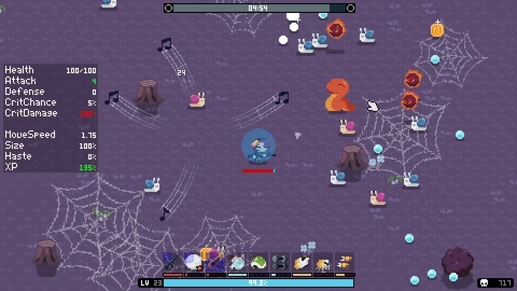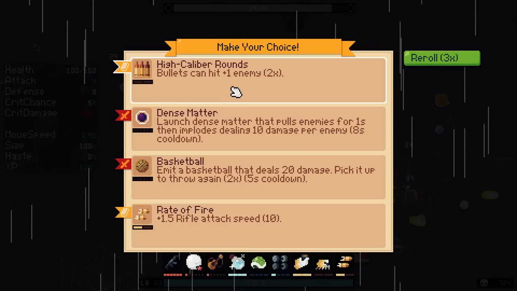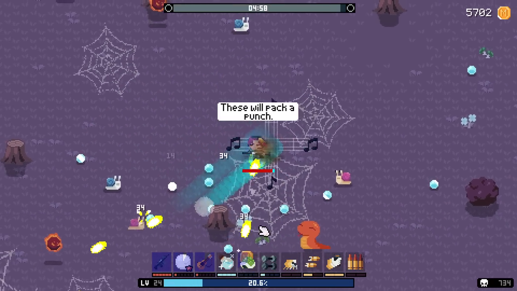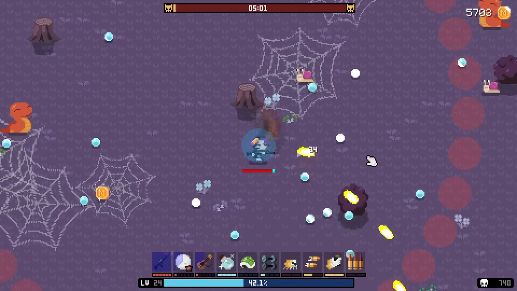It's 50% more damage. It's not like zero. It's not like we don't do damage anymore. Bullets can hit more enemies. We're gonna go yes on that. Let's go with more piercing. The more piercing we get, the better they become on their own.